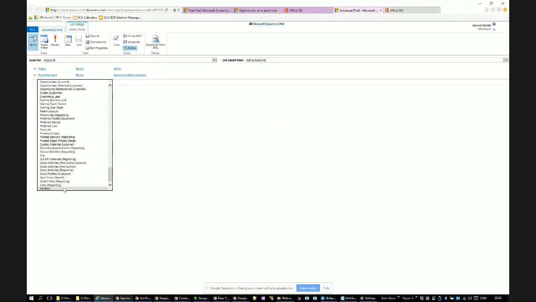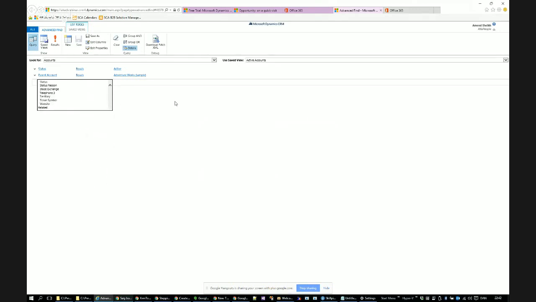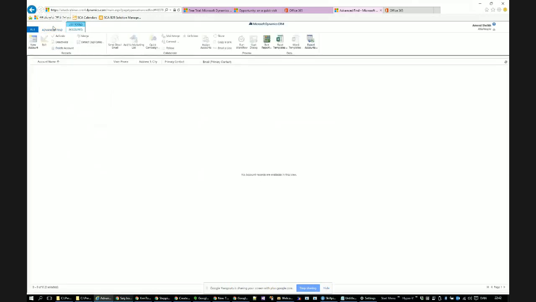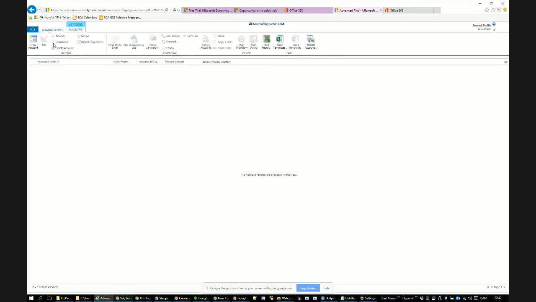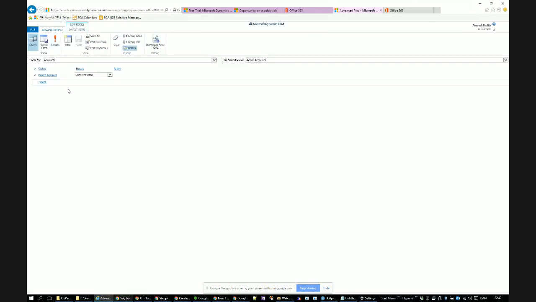So yeah, let me do one query for sample. Let's say if this gives some data. No. So we say parent account contains data. So as soon as I do that, you will see that this value field has disappeared. So there are no accounts which have any parent account. Interesting.